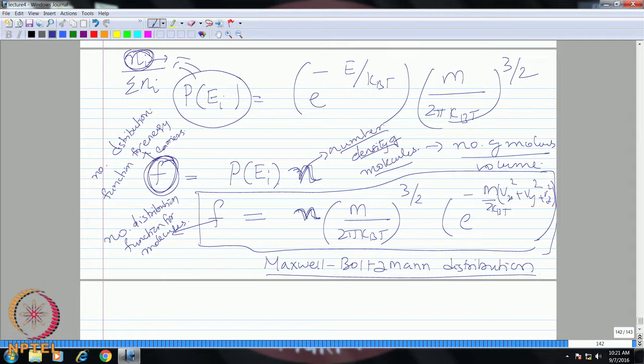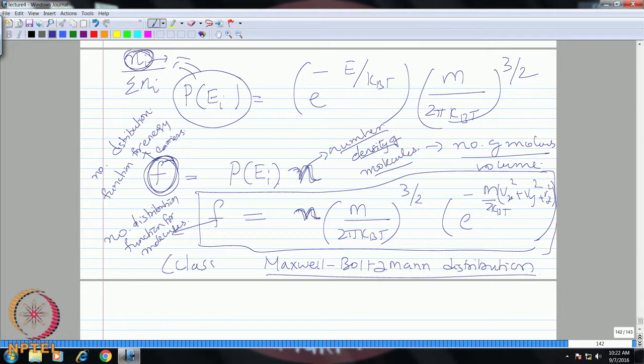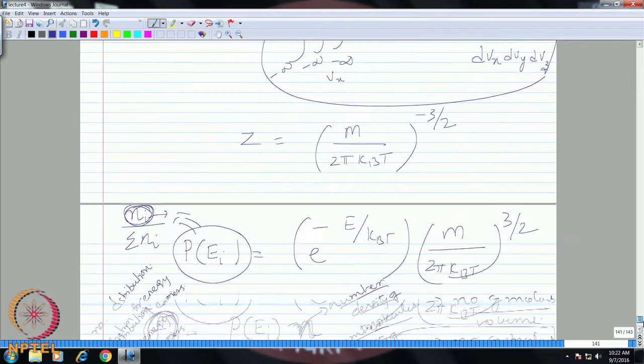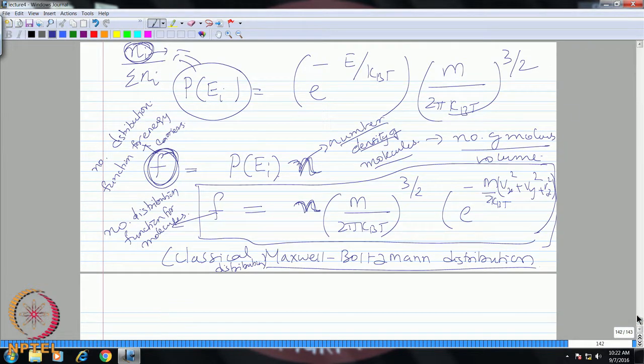Okay. So, this is a classical distribution function. Why? Because we do not have any discrete values of energy levels here, everything is continuous. So, this is usually referred to as a classical distribution, because we do not have to start with any quantum mechanics to derive this distribution function, everything is continuous starting from the energies. All we did was put it into the Boltzmann distribution function, calculate the partition function, and that is it. There was no quantum mechanics in this. That is why this is called a classical distribution function.